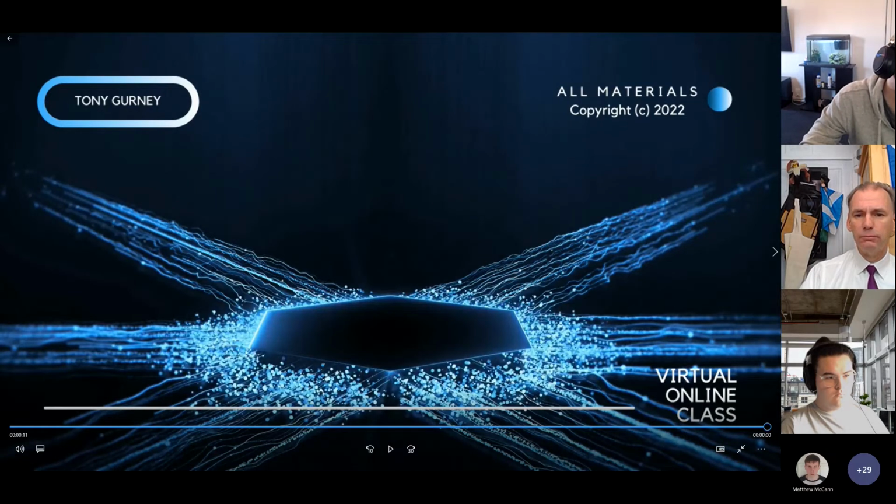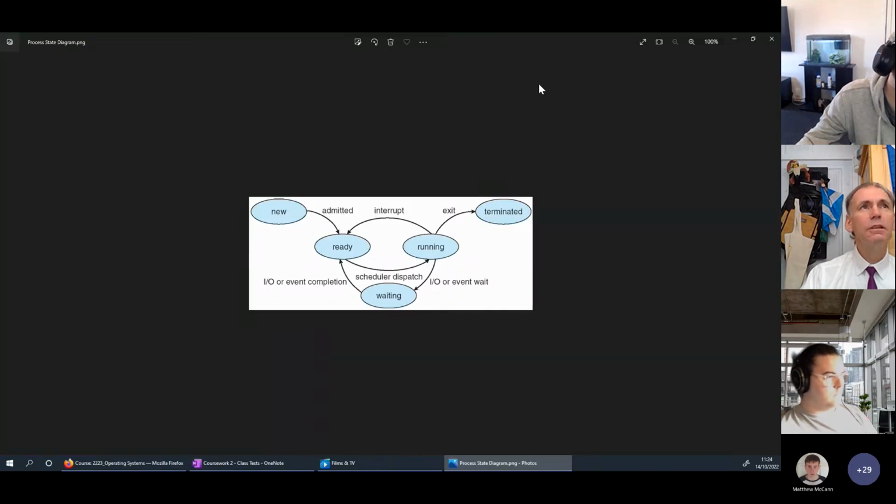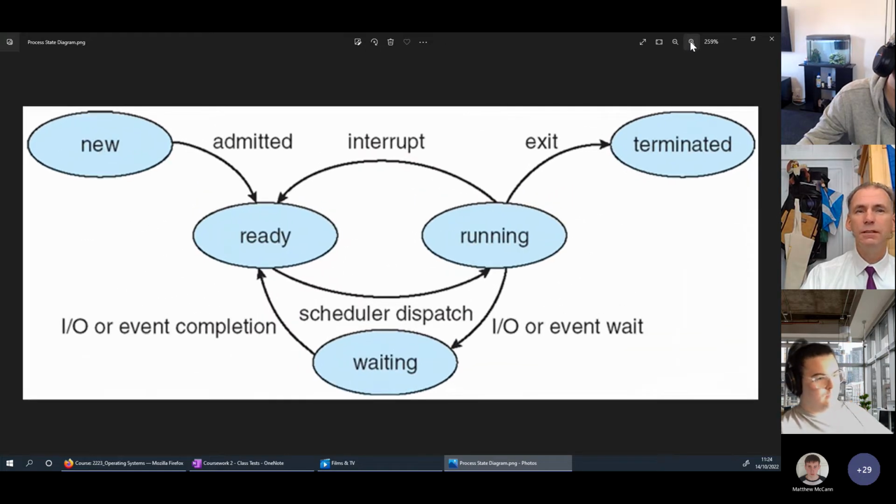Okay, so today I want to talk about processes again. See, that was going to be so cool. I was going to say, I want to talk about processes again, and the process diagram is going to appear, except I've managed to put it on, oh, actually, it wasn't me, it was on this screen, but Windows decided to put it on a different screen. So we're going to talk about processes again.